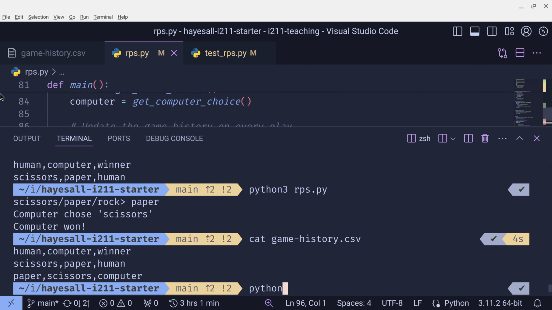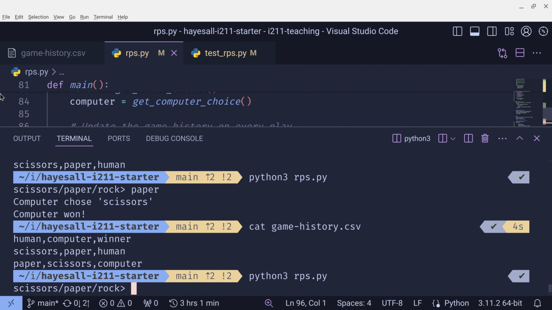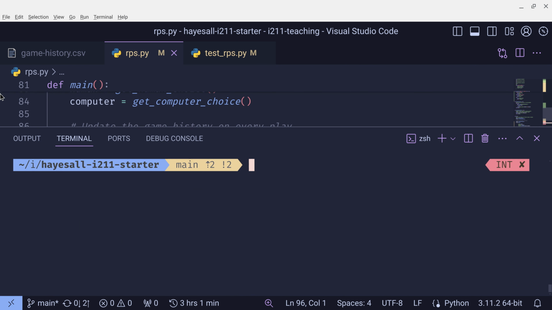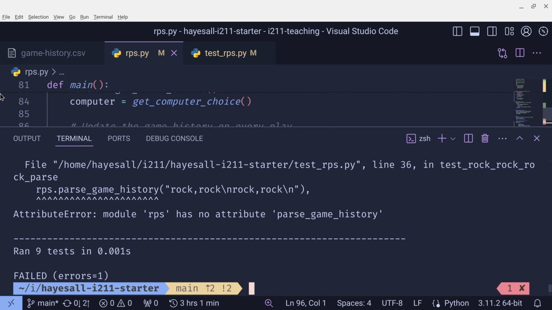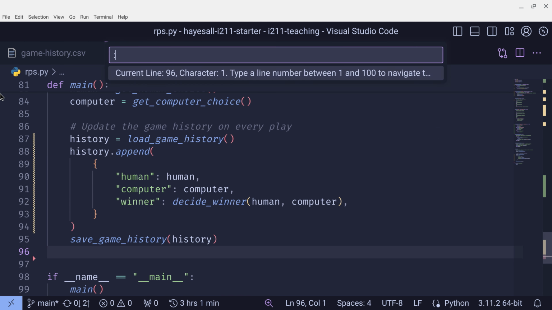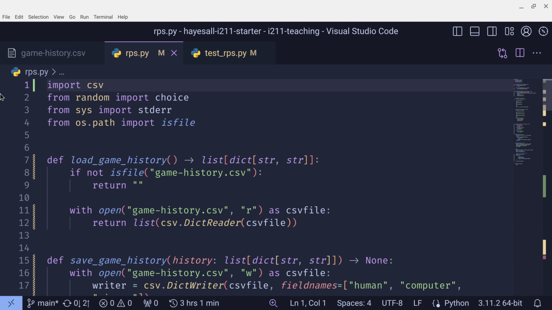Let's go ahead and run the tests. Oh, excuse me. Let me try that again. Let me run the tests. Test rps.py. Oh no, there was an error in the test. Attribute error: rps has no attribute parse_game_history. Okay, so this is one of those interesting times where we wrote a test, but we maybe didn't necessarily need it yet. You remember a moment ago, we no longer needed that parse game history, so we removed it.